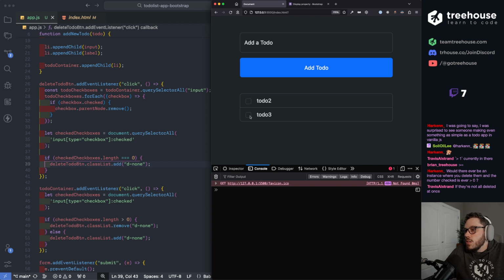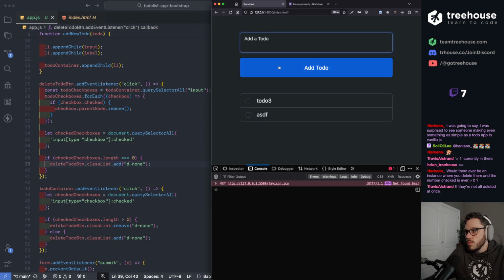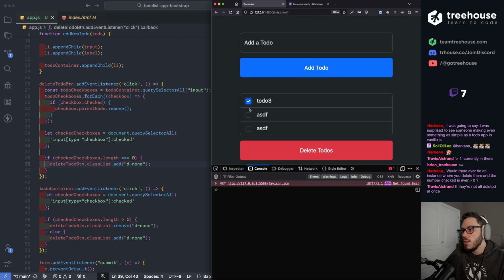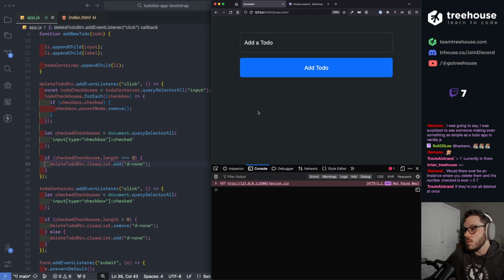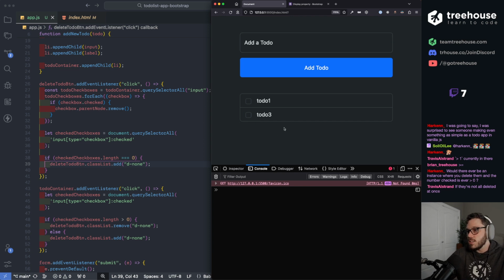No, it goes away. I only want to show the delete button if one of these is checked, because other than that, the delete button is redundant, right? So as we're checking, as long as one is checked, that delete button will show. You get what I'm saying? Get what I'm putting down? So even if we delete all of them in one go, that delete button goes away. So I don't think there's a way to break it. I feel like the logic is intact. Because the only other thing we can do is change our mind, right? So let's say we don't want to delete this. It still goes away. Yeah, so I think this works.